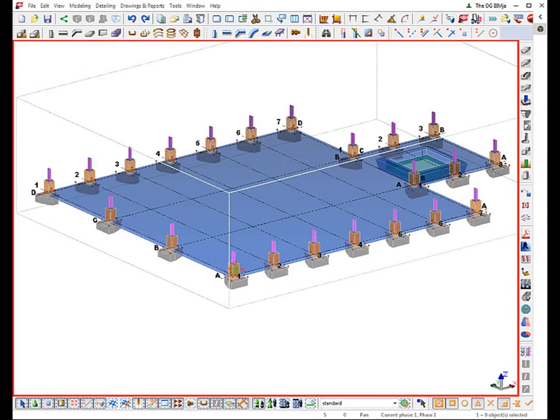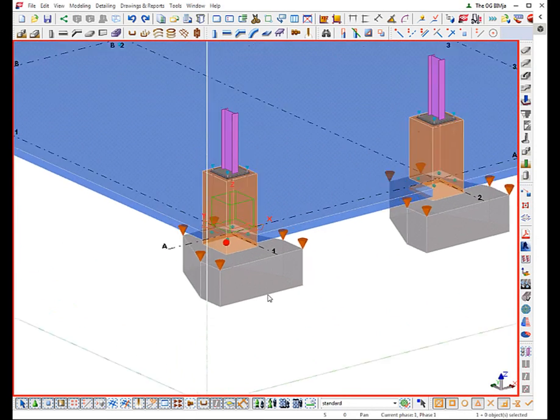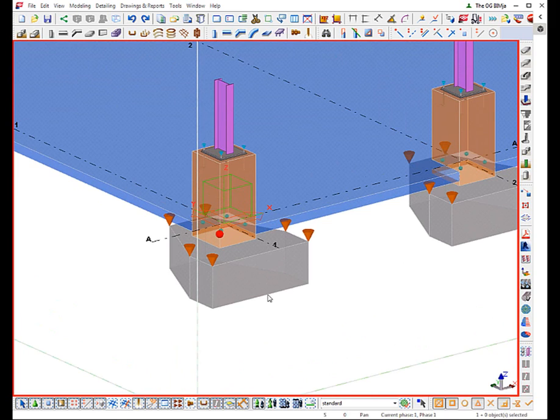Hello, and welcome to this short presentation showing how to utilize the Layout Manager within Tekla Structures to get your points that have been added to the model out to the field. As you can see here, we already have our points added into the model. These points were added using the Layout Point Applicator, which you can view on how to use in a previous video. So we're not going to cover how to add the points.